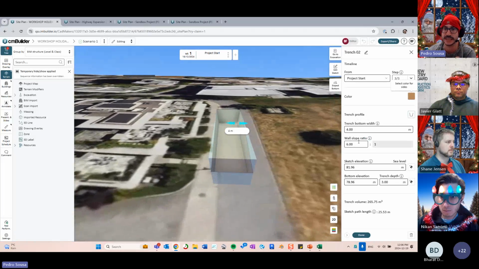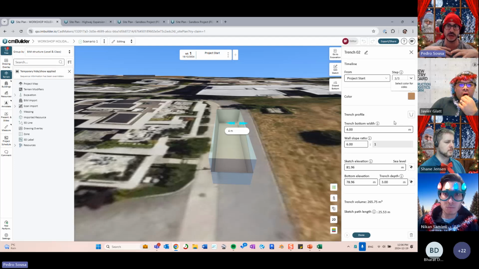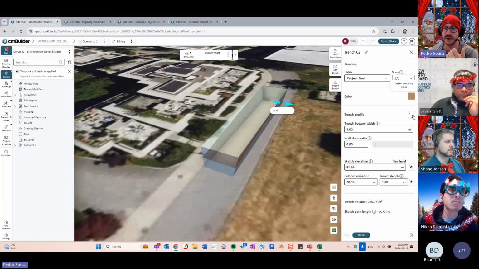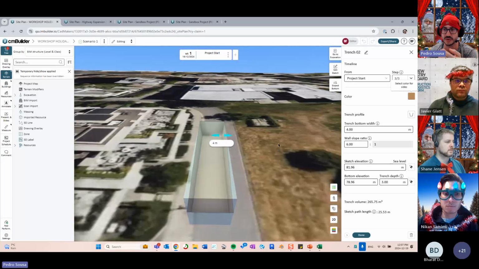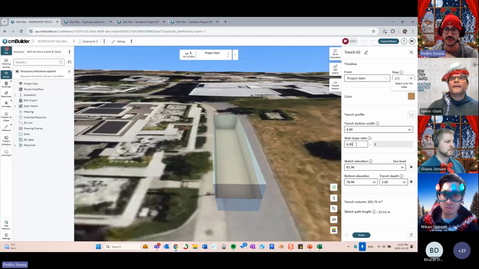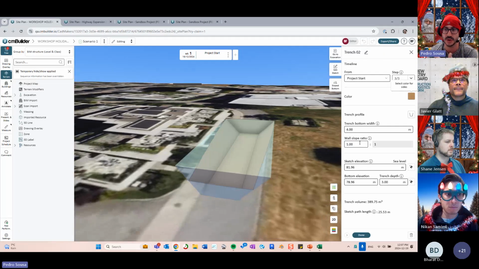For the profile, you can choose between the straight profile or a sloped wall, right? One of the next profiles that we want to do is to let you select which wall is sloped and which wall is not. Later in the future, we even want to give you the option of drawing the profile that you want, so you will be able to create benching and a bunch of other interesting stuff. When you assign this profile to slope the walls of your trench, you can choose the ratio of that slope over here in the bottom. So you can type in 1 to 6, 6 to 1, whatever profile you want.